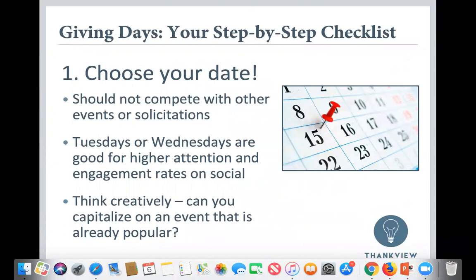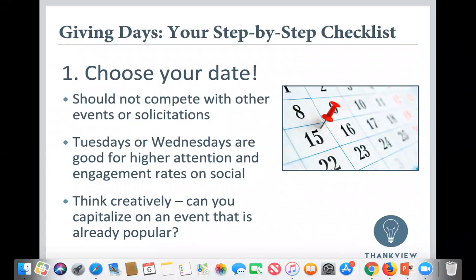I've seen some organizations choose move-in day, choose homecoming, sometimes a Founder's Day or other personal holiday can be really easy to take advantage of in your community. And I encourage that wholeheartedly. Just make sure that there's a strategy behind it if it is going to be added to an existing event.